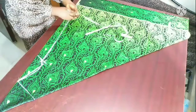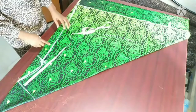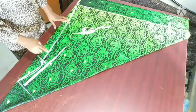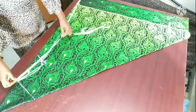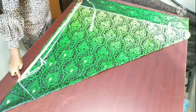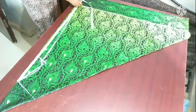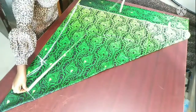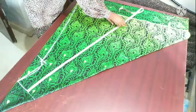So the next thing I'm going to do is to measure our full length. The full length of the dress we're working with is 35 inches plus 1 inch sewing allowance, making it 36. From this line, I'm going to measure the full length like this. I'll place it at the edge like this and take the full length. Here I have 36 inches. I'll mark it. Then I'll bring the tape to the center of the line and also take the full length along the center like this, 36.